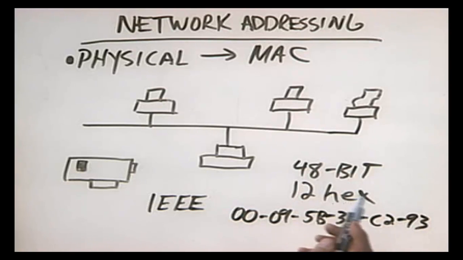For example, the MAC address for this network board could be something to the effect of 00095B36C293. Remember that hexadecimal is a base 16 counting system. Instead of going 0 through 9 and then 10, 11, 12 like we do with decimal, with hexadecimal we go 0 through 9 and then instead of going to 10, we go A, B, C, D, E, F. And in that way, we create a hexadecimal MAC address.